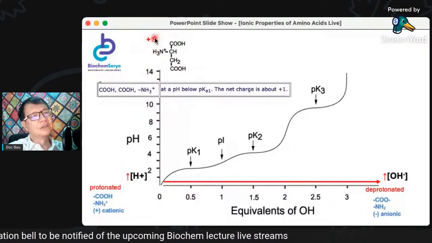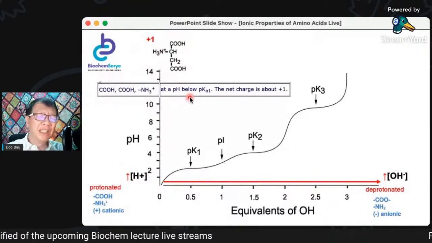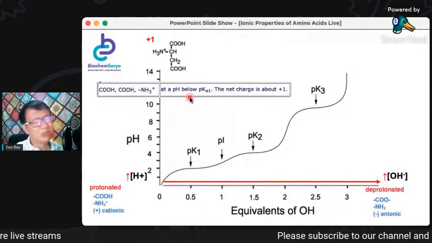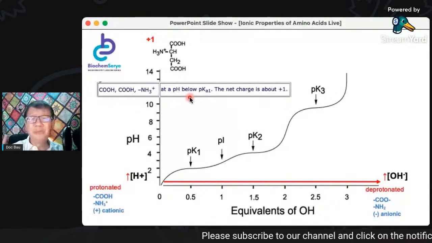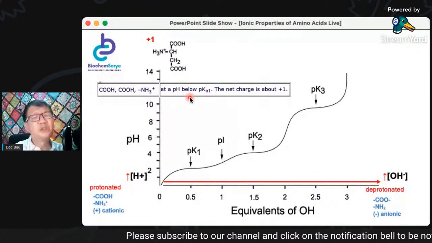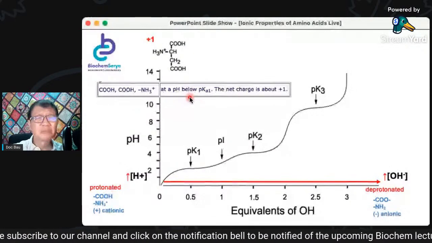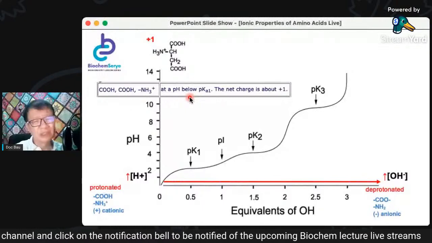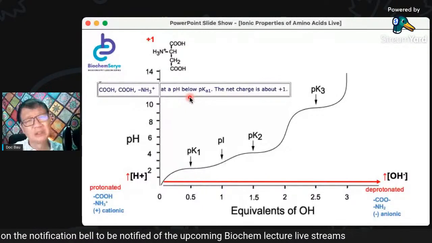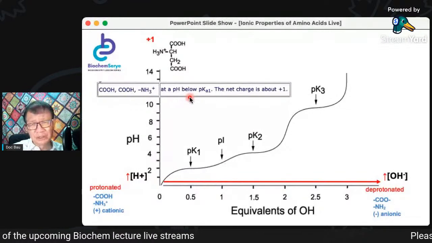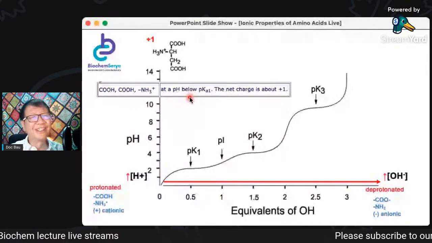It is a cation. So one clue that I give to students, if they don't want to think anymore and just want to raise their hands and give up: if the pH is low, don't choose the species that is negatively charged. Most probably it will be positively charged. That will narrow down your choices. At least if you're going to guess, you have a greater chance of getting it right.